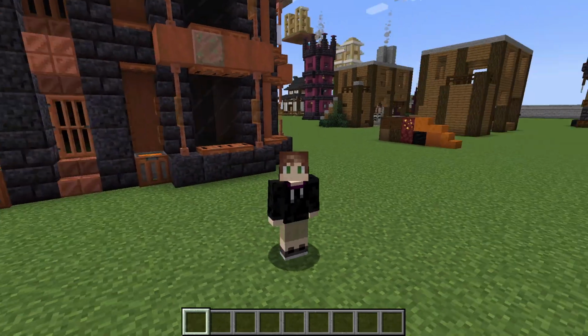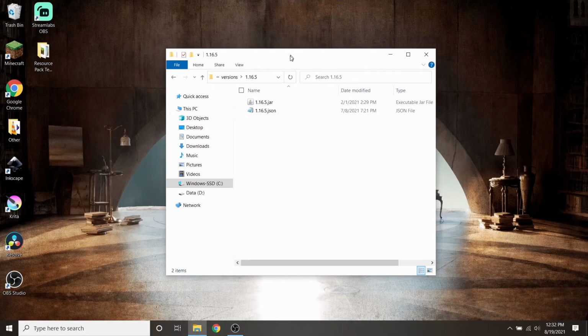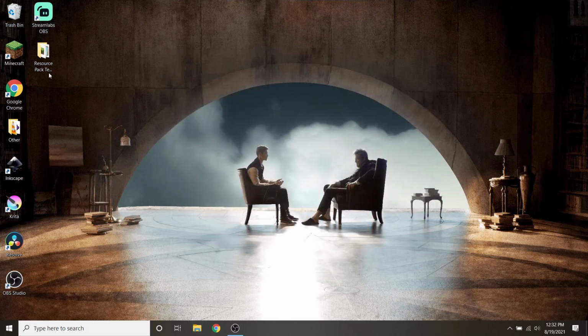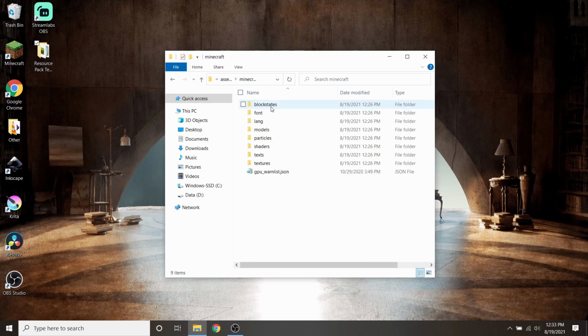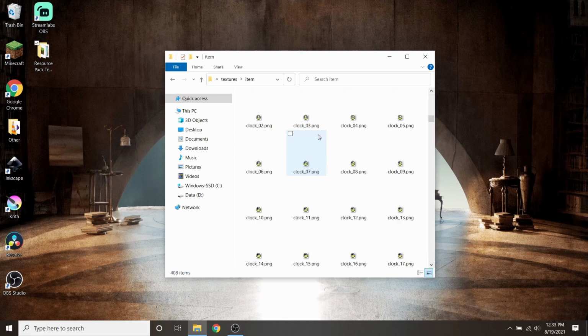But anyways, let me go ahead and explain real quickly what went wrong in the last tutorial. Basically, what went wrong was that I taught you how to make whatever version you were working on into an actual zip folder and into a resource pack folder. And while that's all okay, there's something I didn't realize when actually doing this. When you create those resource packs, that exports every single regular Minecraft texture into these folders. So if we were to go down into textures and then, I guess just item for general, you can see all these blocks, all these items are already decorated.